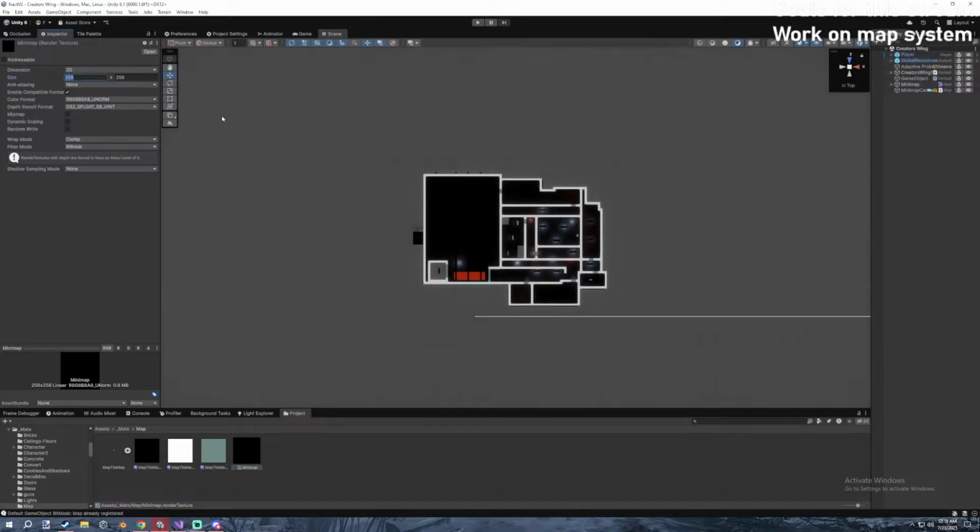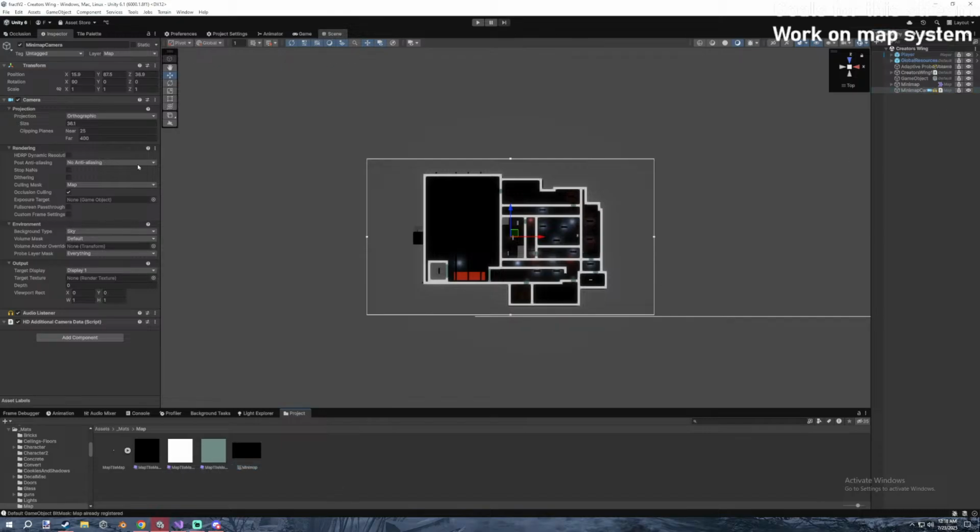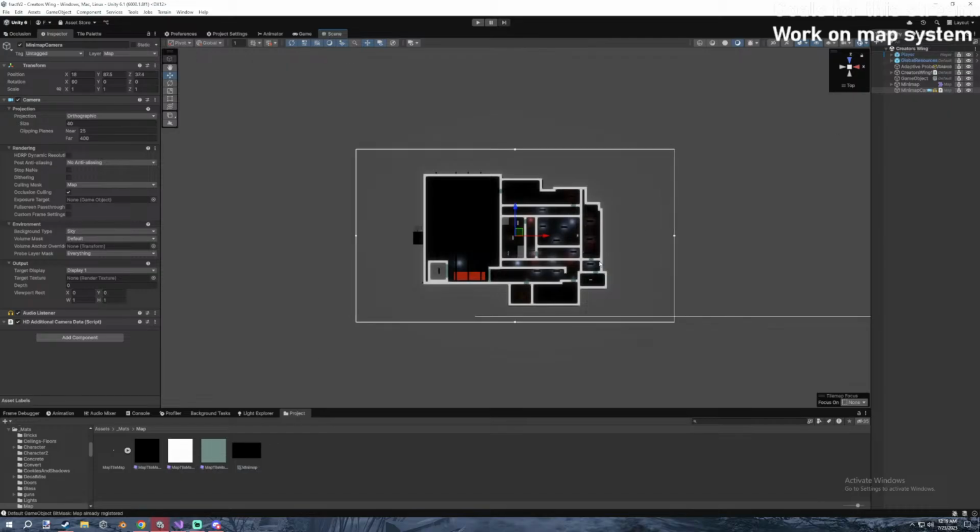Yeah, this is just going to require... I'm doing this part without a tutorial because I'm doing it my own way. So I'm just going to have to play around with a bunch of stuff till it works.